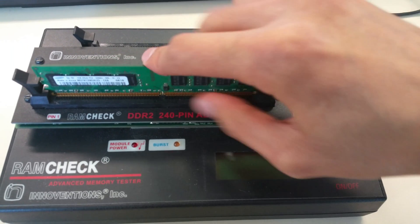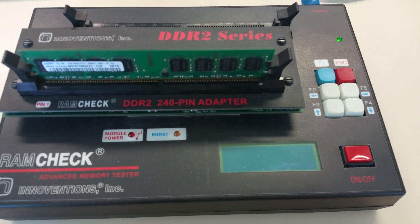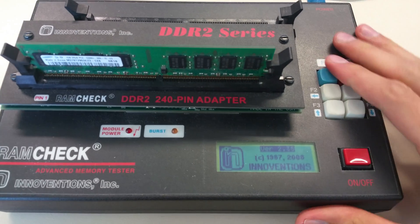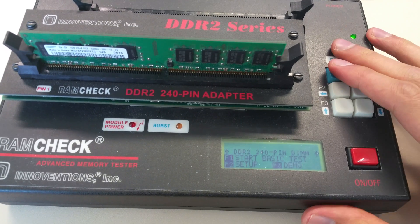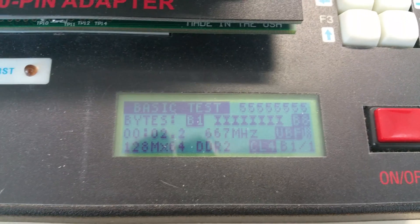It's really simple. So I'm just gonna try and put the RAM stick right in there — with one hand, that worked really well. Okay, so let's turn it on and for now we're just gonna do a basic test. So let's go ahead and press F1 and look at the display here.